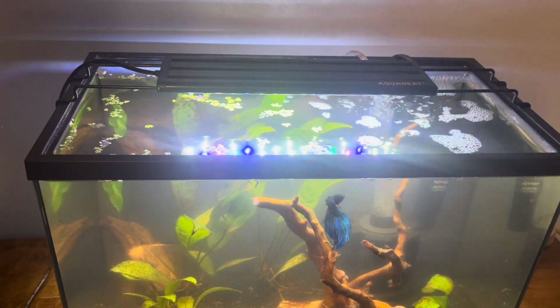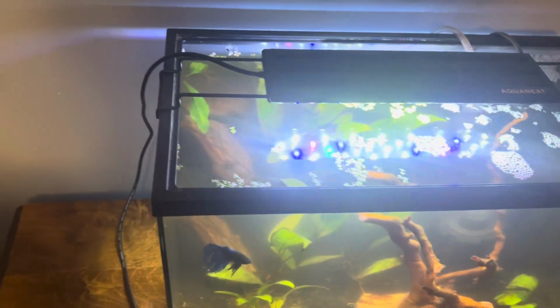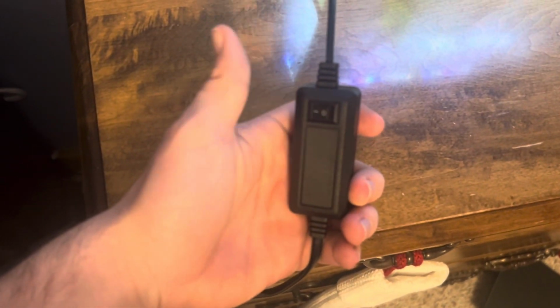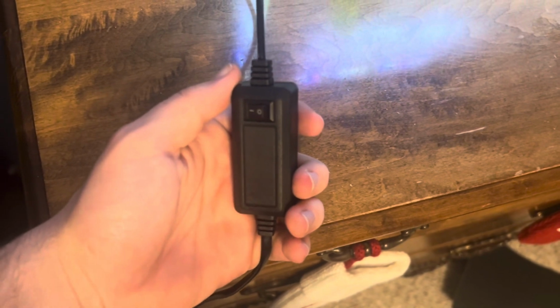And then the next con that I have is actually right here on this switch. As you can see, it's pretty small, and if you hide this switch behind something, like say behind this dresser like I like to do, it can actually be kind of hard to get to it. And coming back to the legs, I have pulled this back one time and it fell into the water. So I mean, it's obviously pretty waterproof because it's still working just as good as it had out of the box. But I would prefer a setup with a timer on it, just to make it a little easier. But that's obviously not a big deal. I'm in fish keeping, and I don't mind taking care of the fish like that. It's just one of my cons that some people might have.